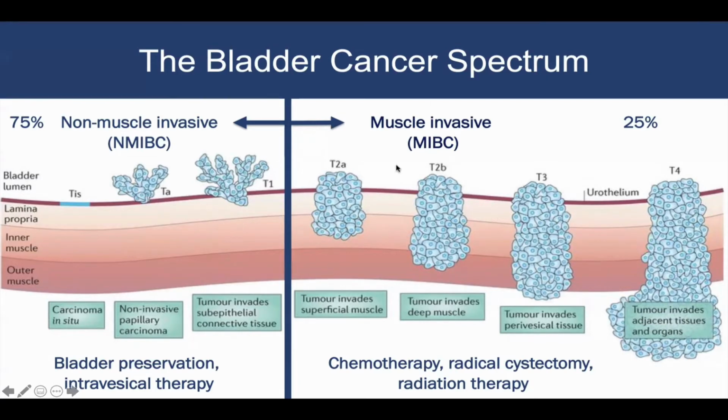But I'm going to be focusing in on muscle invasive disease. I'm going to completely ignore the non-muscle invasive disease, even though there is more and more coming out in non-muscle invasive disease. I'm going to focus mostly on using RNA expression to classify muscle invasive bladder cancer, and there have been recent papers on doing the same to classify non-muscle invasive disease, but for the sake of time, I'm just going to focus on muscle invasive.